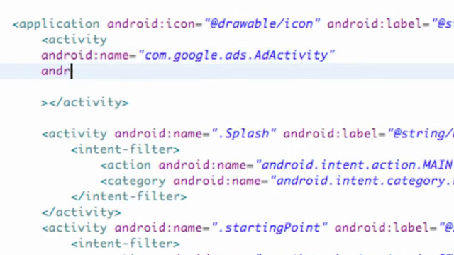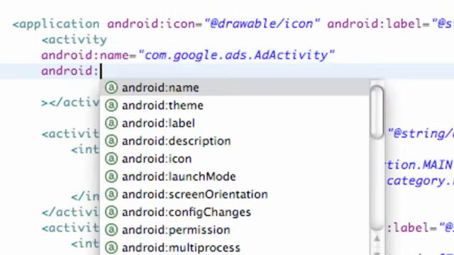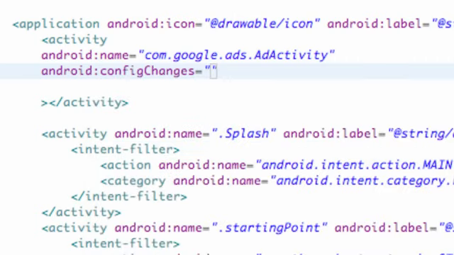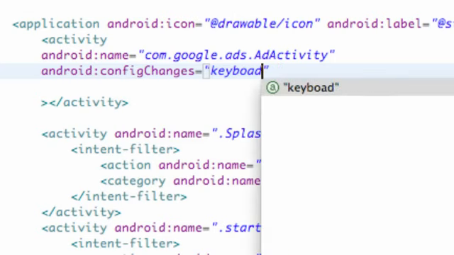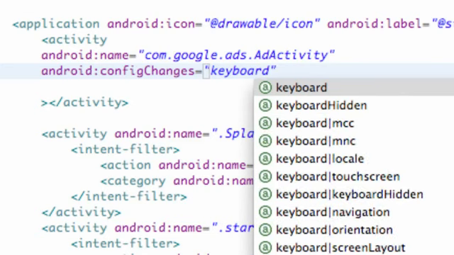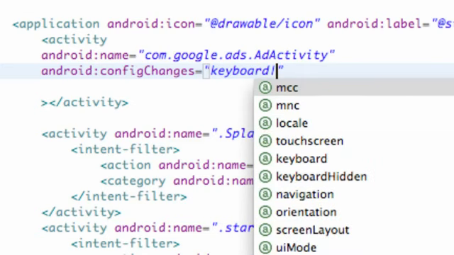You also want to set up the android:configChanges, and we're just going to set this equal to keyboard, and then we need to put one of those straight lines. Oops, spelled keyboard wrong, could be bad. Not exactly sure what this thing's called.